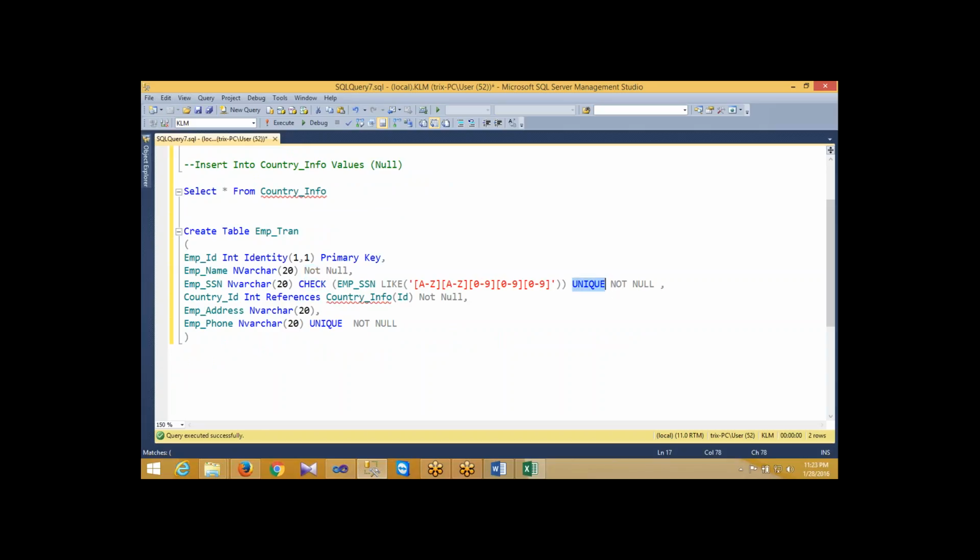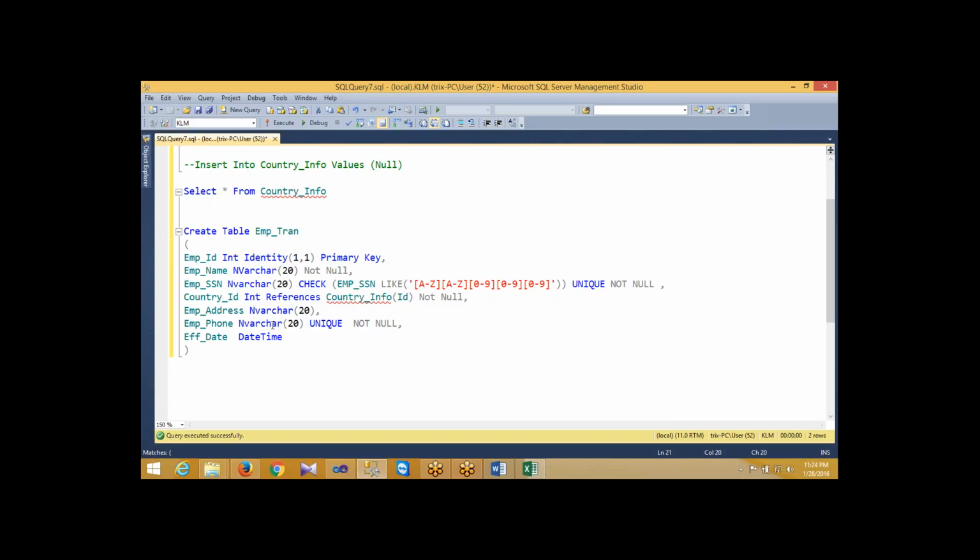Okay, this is one thing we need to do. But I want to add one more column. What is that? Effective date. What is this effective date for? For example, I want to track when the data has been inserted into this table, at what date and what time. I want to track it in such a way that when the data has been inserted and when it has been updated, everything is tracked. Effective date is the column I added here, and we call this datetime.